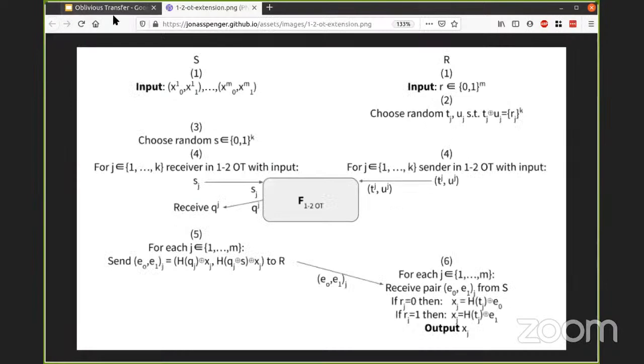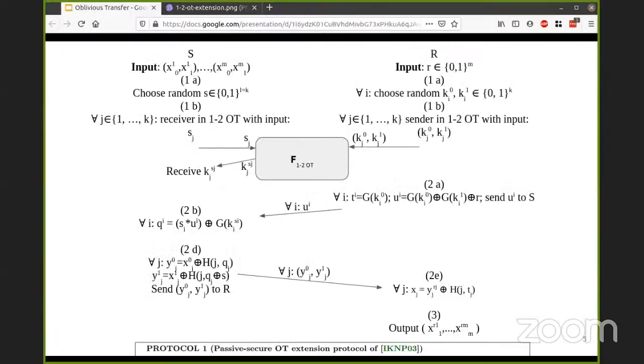Okay, so coming back to the current slide, what we do is we choose these Ks at random, and then we get the columns through some kind of pseudorandomness generator. Step 2A, yeah, exactly. This differs slightly.